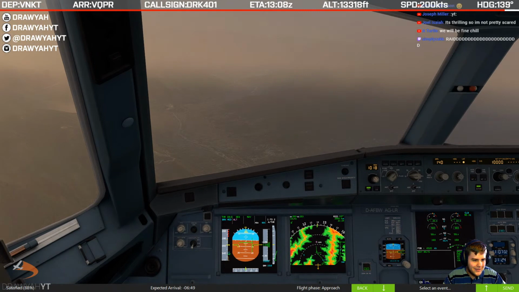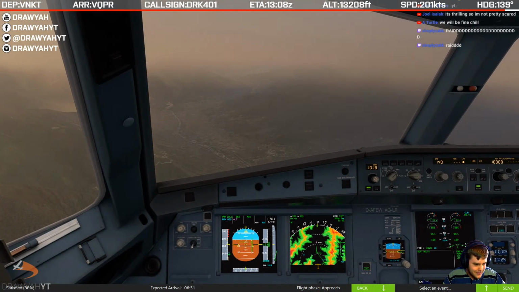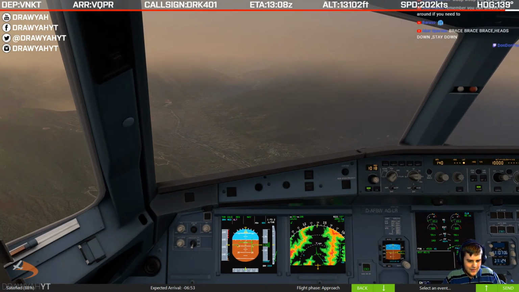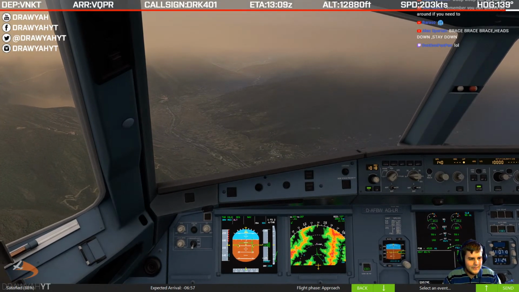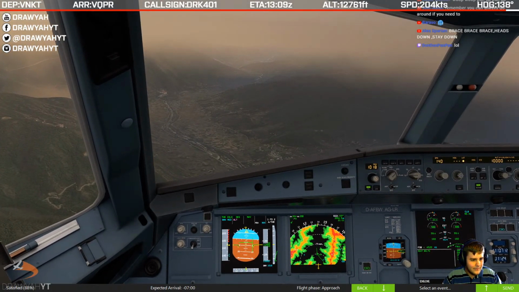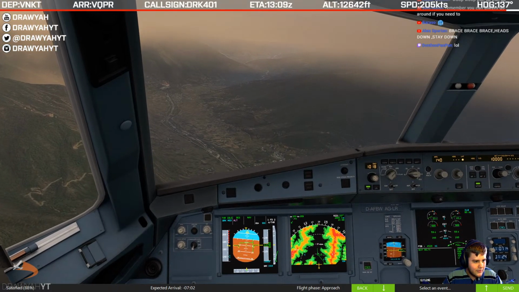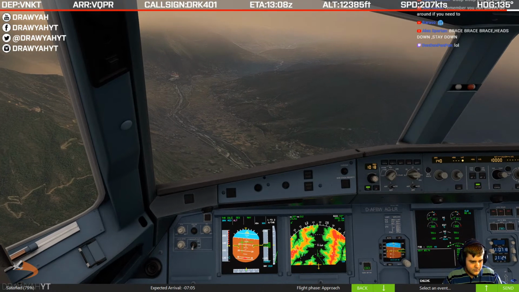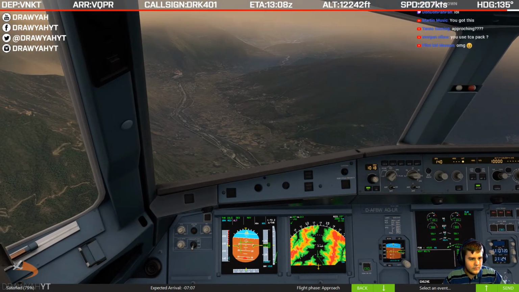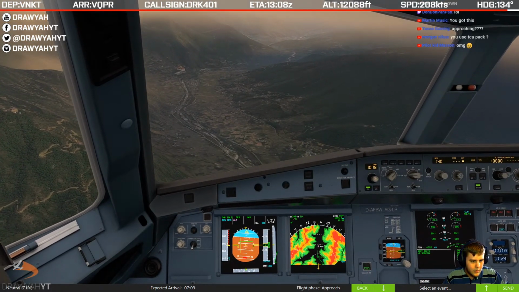Hey, we're below the cloud cover. We have visual. Thank goodness for that. The downside is I think we're a bit high right now, so we're gonna work with it.